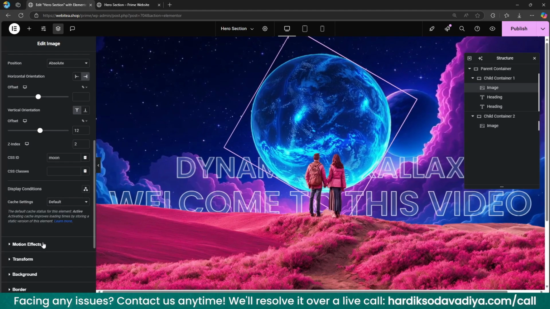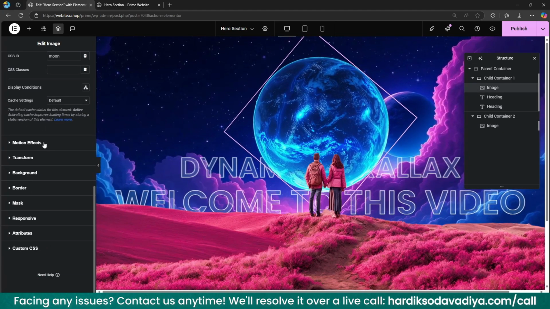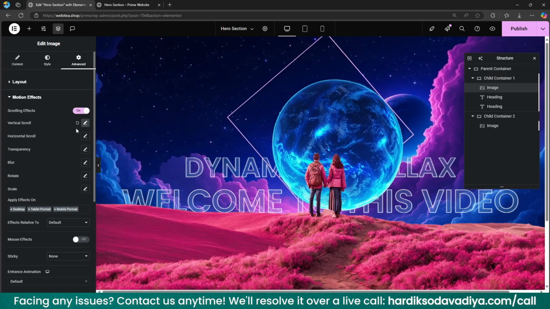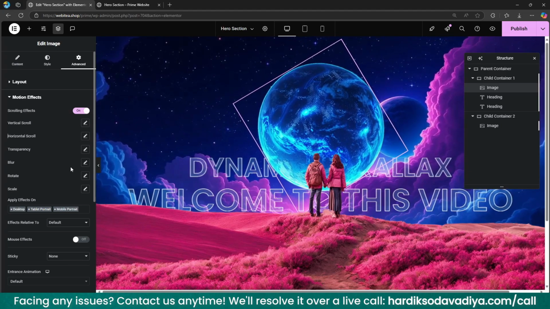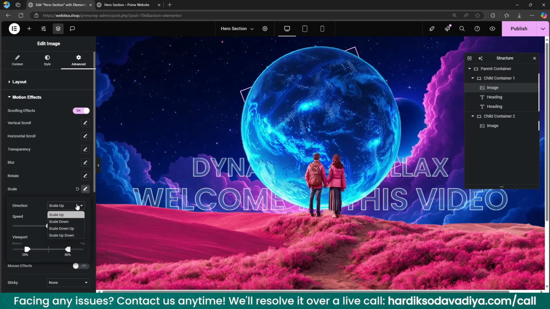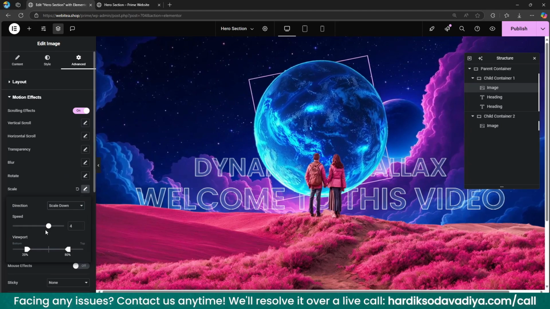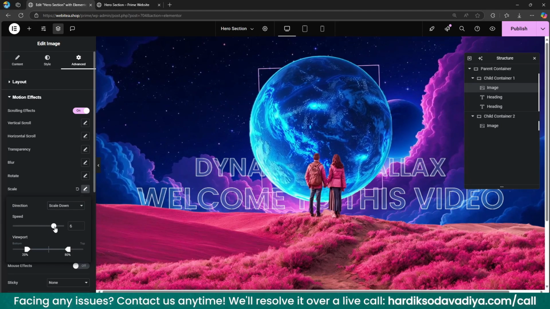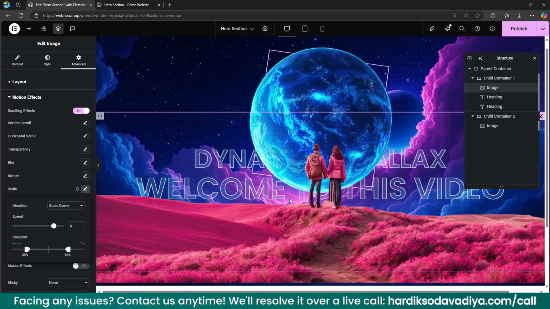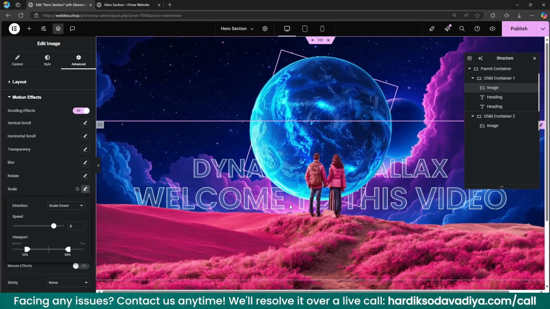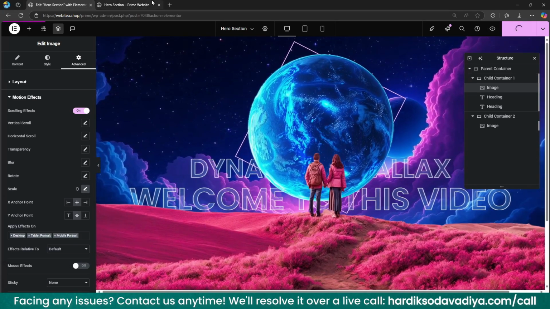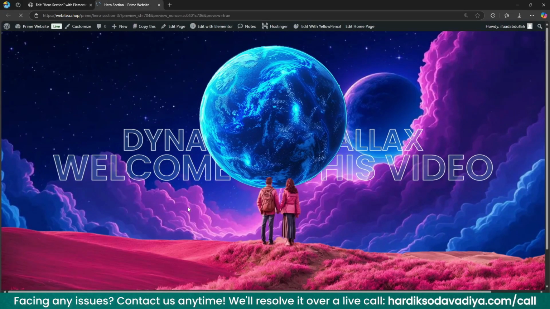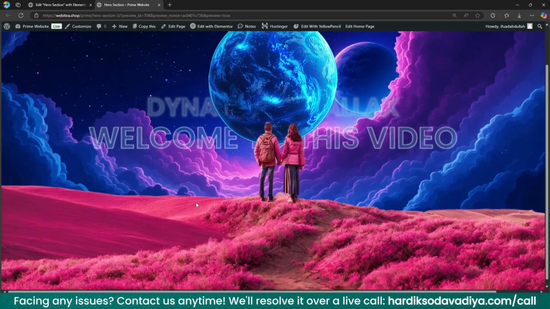Great. And here we can also include an effect. It should be motion effect, scrolling, not the vertical one. It should be scale down. You can adjust the image size by this, and let's go to the preview here.